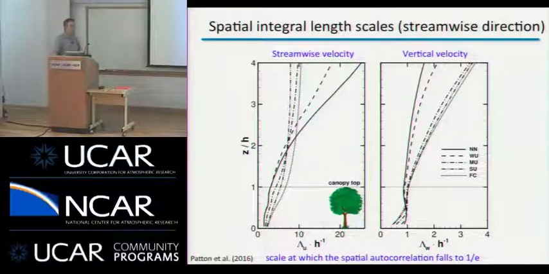This is really important for modeling and parameterizations of canopy exchange. We've spent a lot of time looking at time-based integral scales, and this is actually a spatially-based integral scale that has the influence of both the large scales and the small scales in it. If you look at the length scales for U, you can see that they rapidly increase with height as you depart from the canopy, and that's evidence of those large scale rolls that have long length scales all the way out across the whole domain. So this is really a fundamental difference from what you might expect over smooth walls.